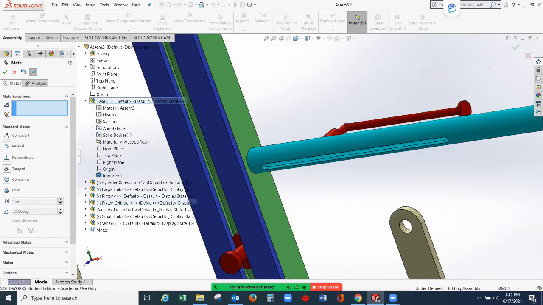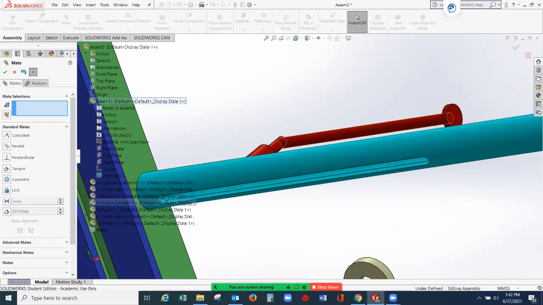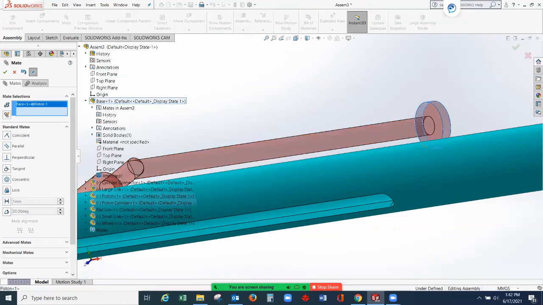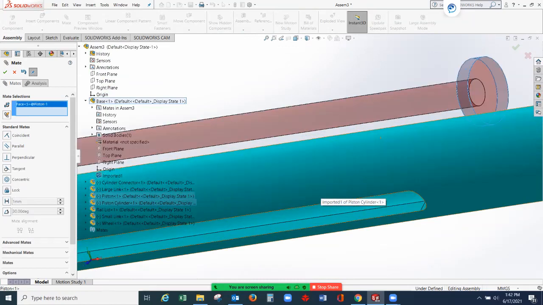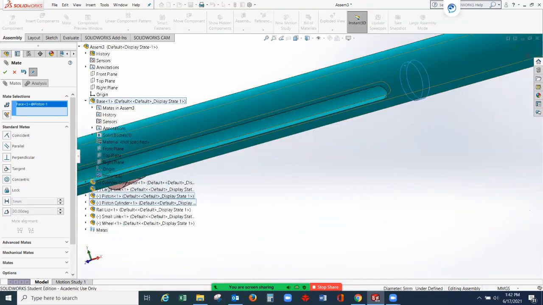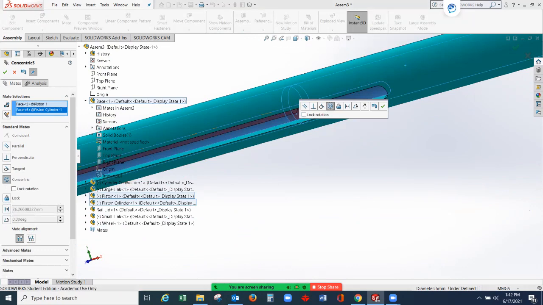And the next thing is the piston. So this face of the piston, and then inside the piston cylinder. So this one, select the green check mark.